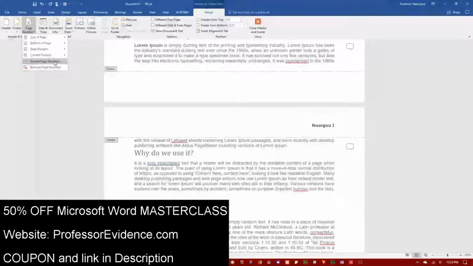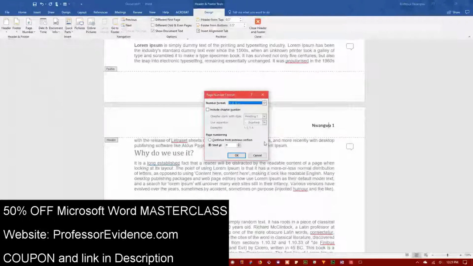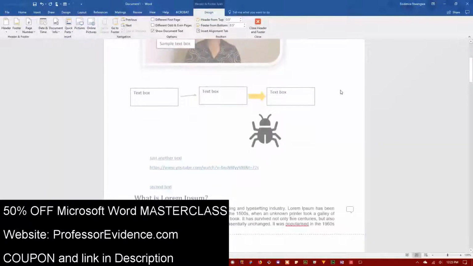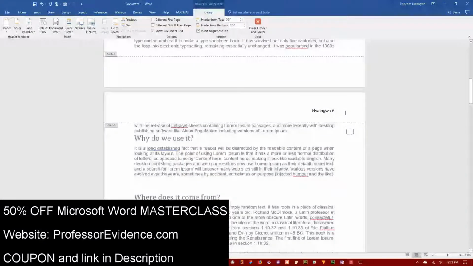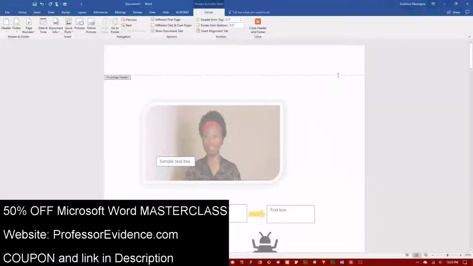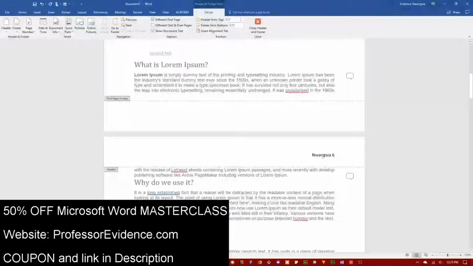And if we click on this, go to page number and go to format page numbers, you can say you want to start, the 0 is the lowest you can start. Let's say you want to start with page 5. You click OK. Your pages start at page 5, and the next one is page 6. So if you come over here, you see what it says, different first page. Different first page just simply means there'll be no heading on your first page. Your second page begins with page 6.